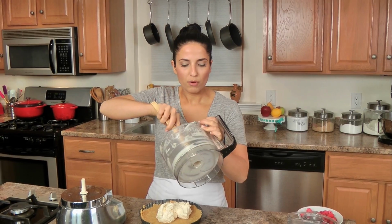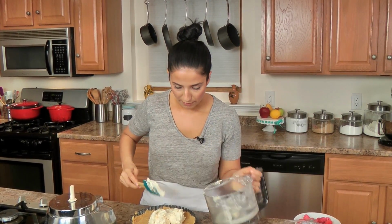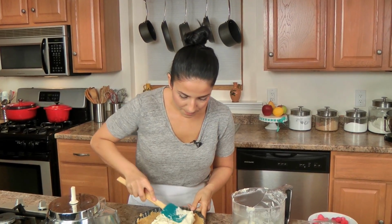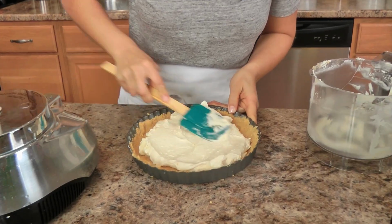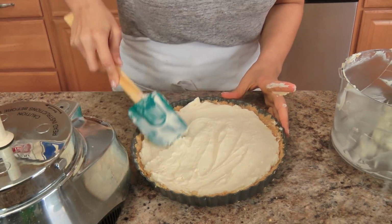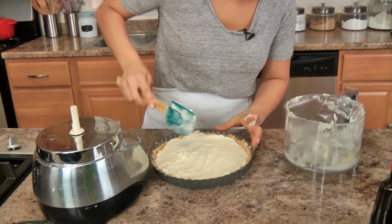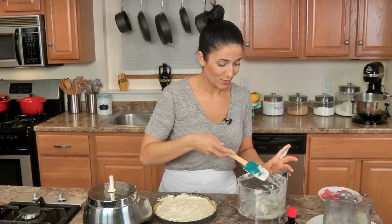I'm just gonna tumble them over. I'm not gonna add too many, and I'm certainly not gonna worry about standing them up perfectly. I'm just gonna tumble them right in. I'm just going to even out my filling. Add that right in there. Okay, this looks good. And I'm gonna save whatever's on the spatula for me because it's a cook's treat.